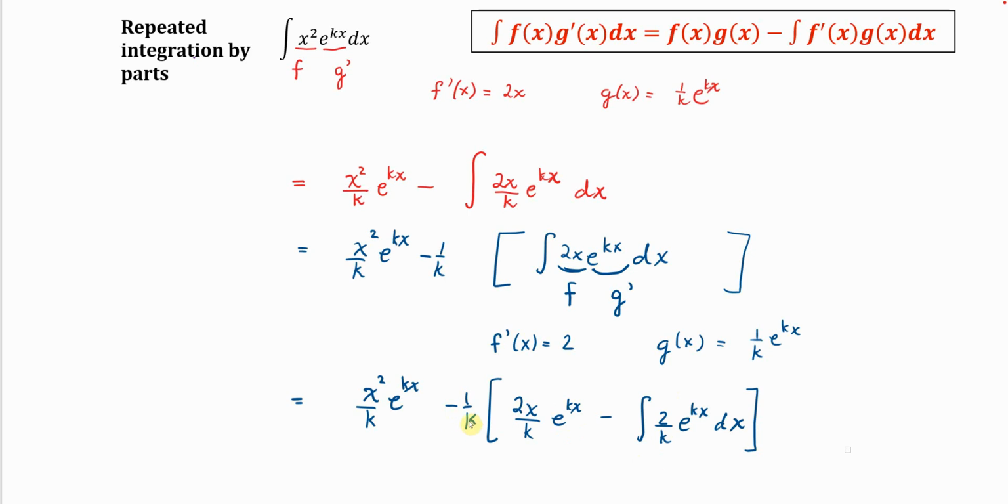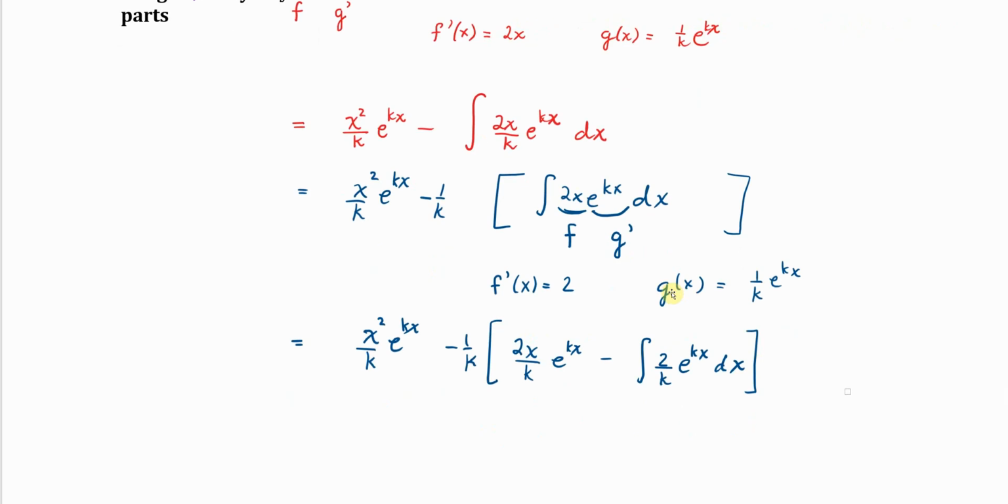Okay, so now it's a little bit messy, but actually most of the work that I need to get done is done. So I'm going to work on this part right here, the antiderivative. So this is just 2, there's a constant, right? But the antiderivative of e to the kx is just 1 over k e to the kx, plus a constant. There's a subtraction sign here. And then the rest of this, I'm just going to copy down. It's all the same. 2x over k e to the kx. All of this wrapped in the square brackets. Okay.